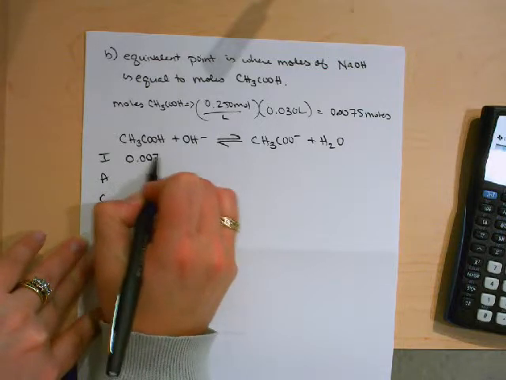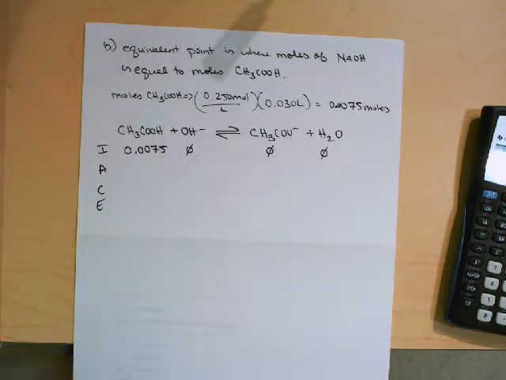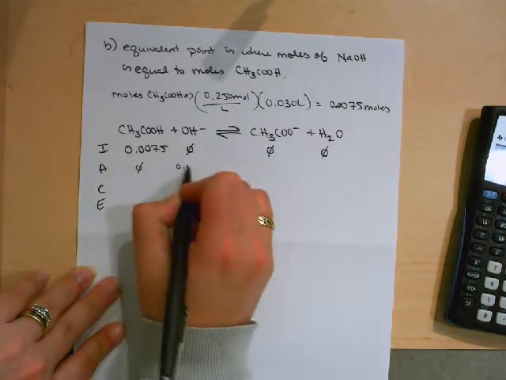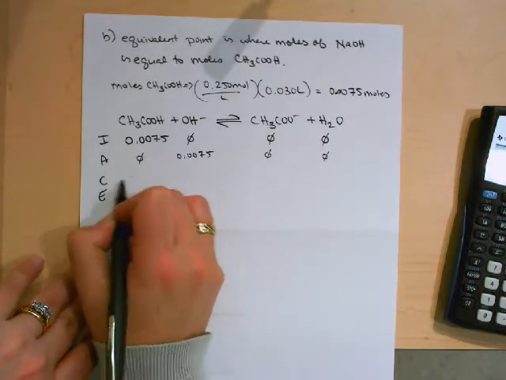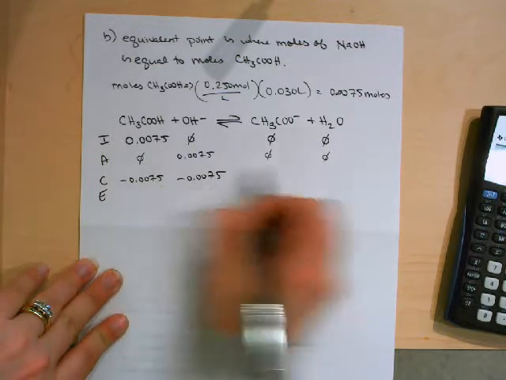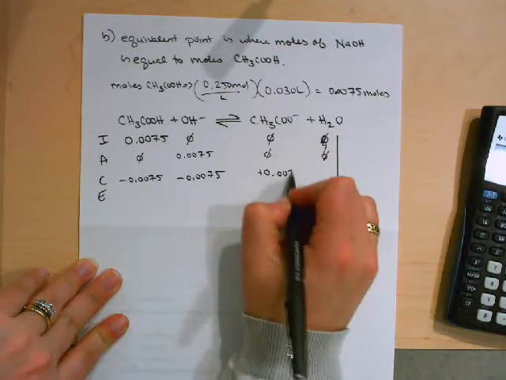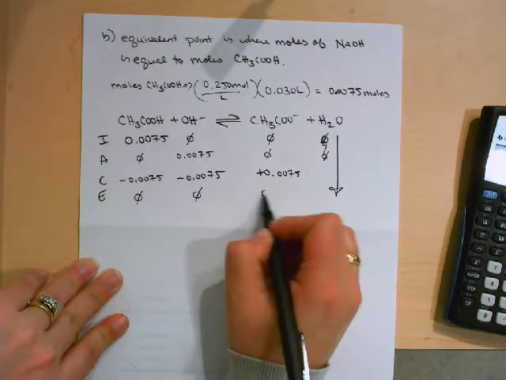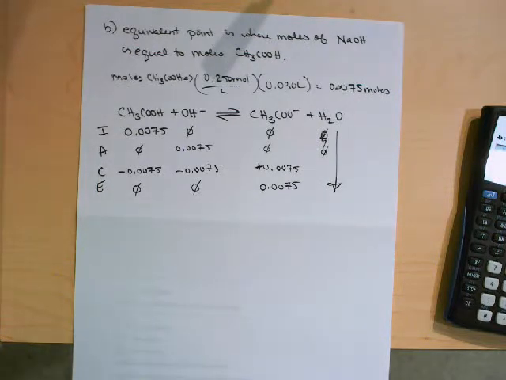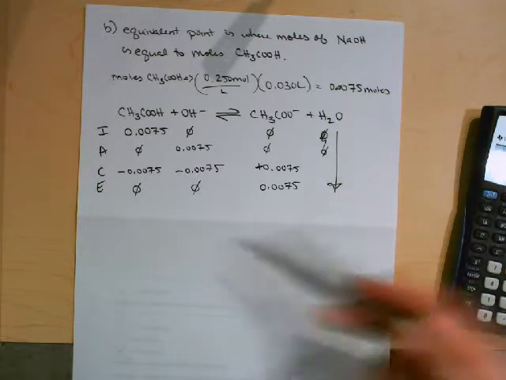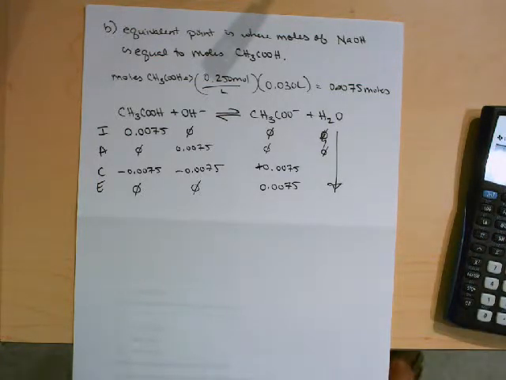Alright, so initially we have this. I haven't calculated anything about sodium hydroxide, but what do I know the moles added have to be? Right, it's the same number of moles as the acetic acid. Oh, I guess that should be zeros for this. Alright, so here's this point where I'm out of reactants and I have all products. Why do I have to do a second ICE chart? Right, I have nothing to take the pH of. There's no hydronium in here at all, and there's no hydroxide left. So I have to do a second ICE chart to get to the point I can find my pH.